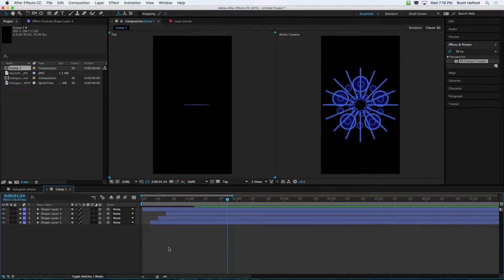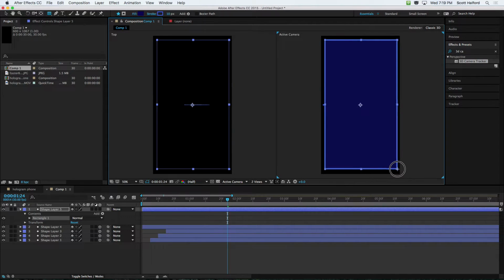And maybe what I should do is add one more layer that can sort of be a border layer. So let's make a new shape with a rectangle. I don't have any other shape layers selected. Let's just draw a rectangle around here.